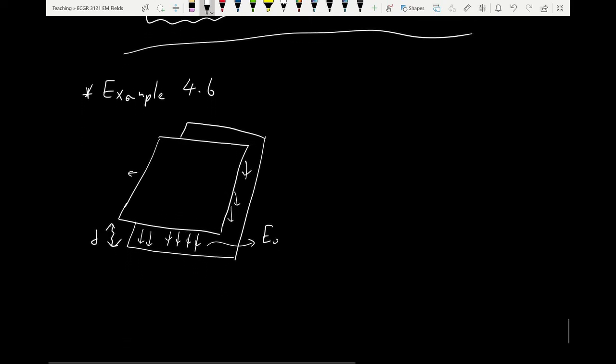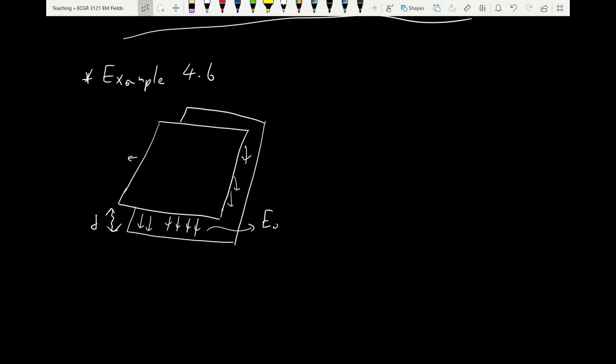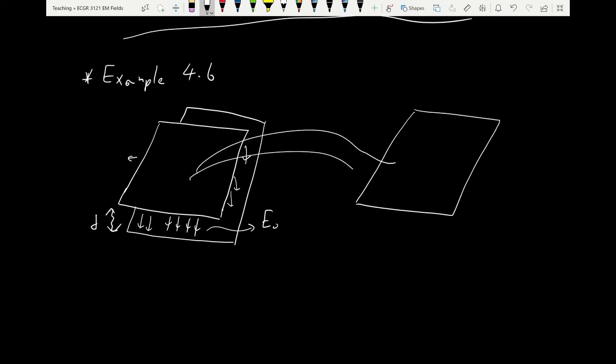Okay, so we can apply reverse Gauss's law here. If I go to the upper surface, let's say, I take the upper surface and then I do my Gaussian surface. My Gaussian surface might look like this, right? It starts above the surface, and then it extends to below the surface. Above the surface is in green, red, and below the surface is in green, right?